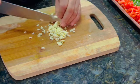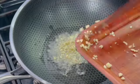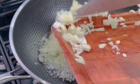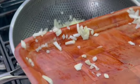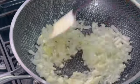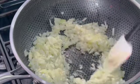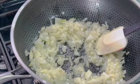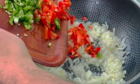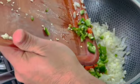We'll begin by chopping up some onions, bell peppers, and a spicy kick of jalapenos. Mince some fresh garlic for that aromatic punch. In a frying pan, pour a generous drizzle of olive oil. Toss in the minced garlic and onions and let them soften to perfection. Once those onions are nice and tender, in go the colorful bell peppers and jalapenos. Let them dance in the pan for about 5 to 8 minutes.